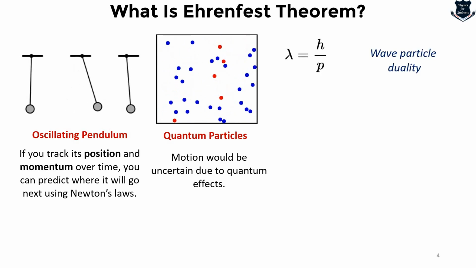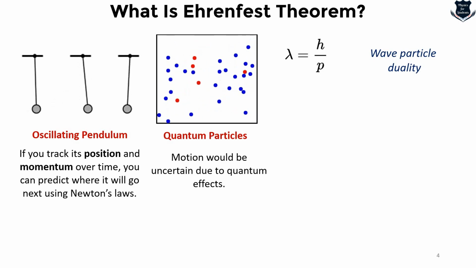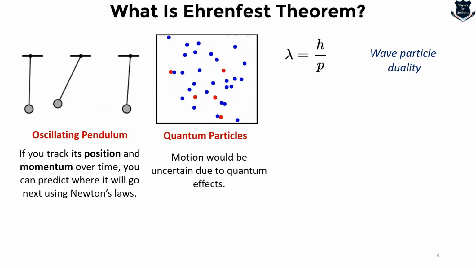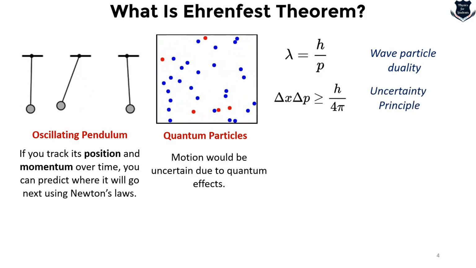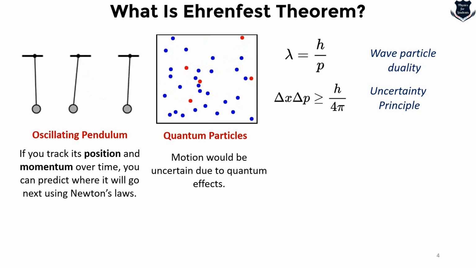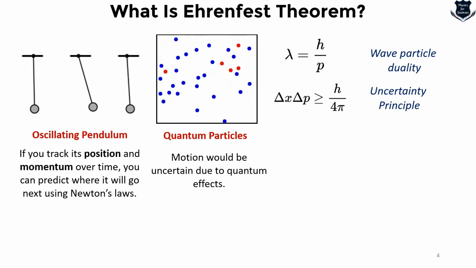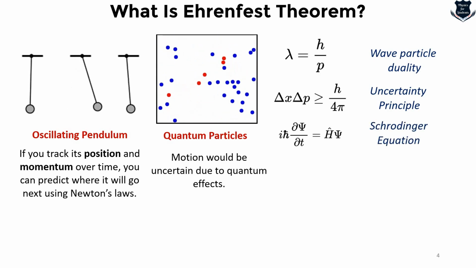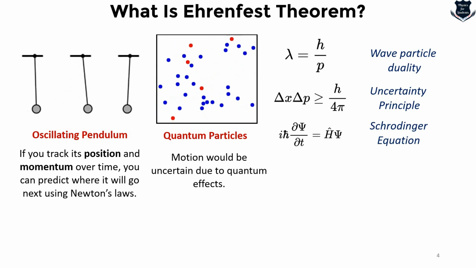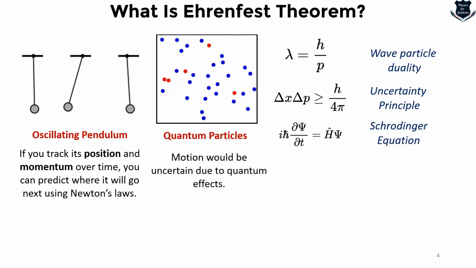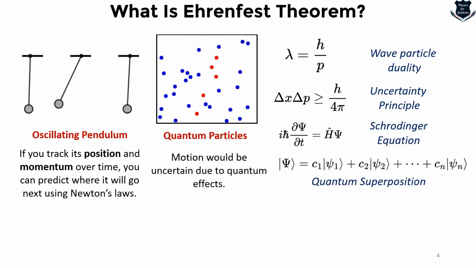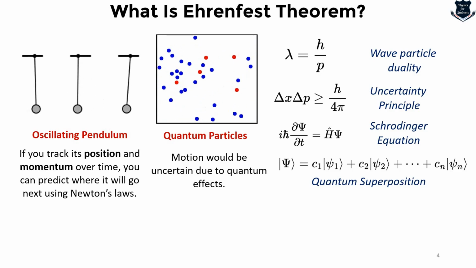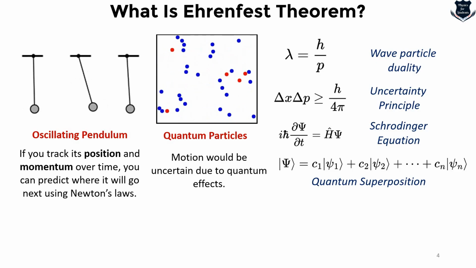First of all, obviously there would be something called wave-particle duality. It says that a particle doesn't have a single definite position. Instead, it behaves like a wave spread out in space. There is also the uncertainty principle. We cannot know both the position and momentum of the particle at the same time, the famous Heisenberg's uncertainty principle. There is also the Schrödinger equation, which tells how the system would evolve over time. And finally, the most important, quantum superposition. That means the particle can exist in multiple states at once until measured.